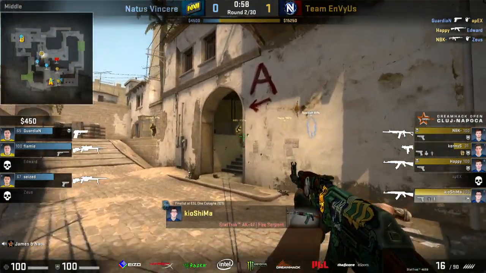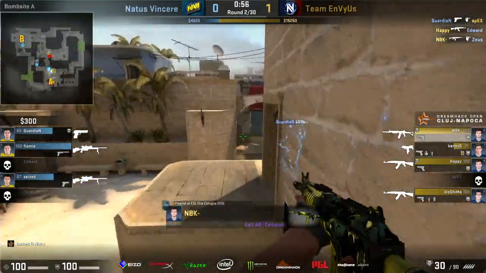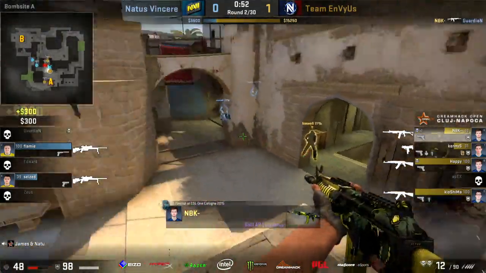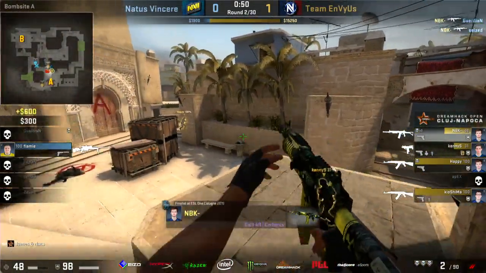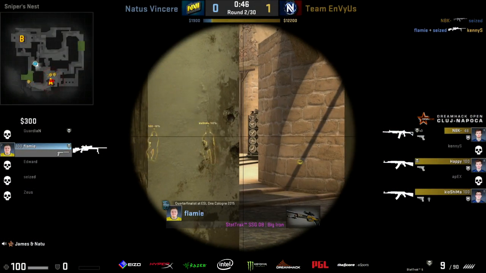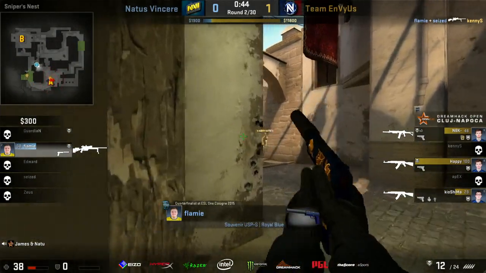So far so good for EnVy, only losing Apex, but the AK and Galil of Happy and NBK going to come in to cut down these CT numbers. NBK going to take down Guardian towards the stairs as the teammates come through connector. And it's that last scout now. Flamey taking down the bomb carrier. 3 players left. Only NBK is going to be 1 shot.